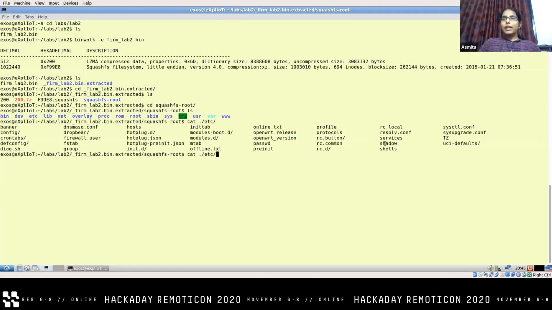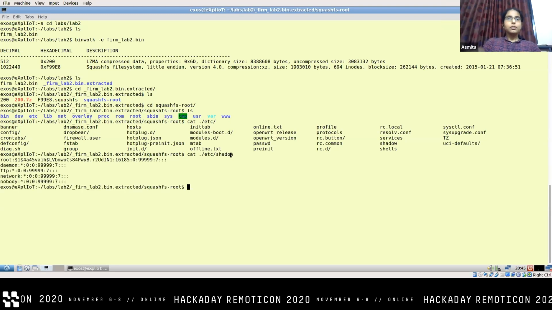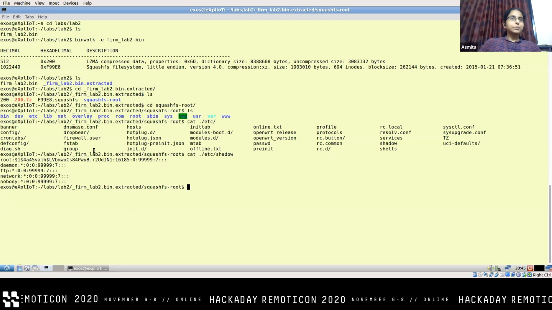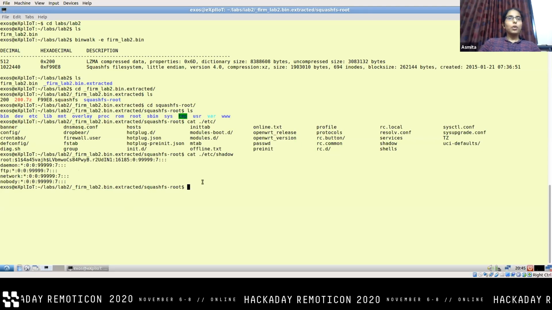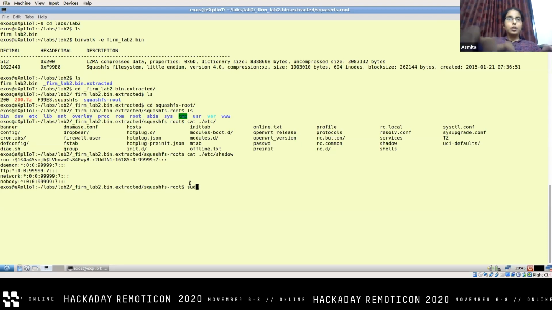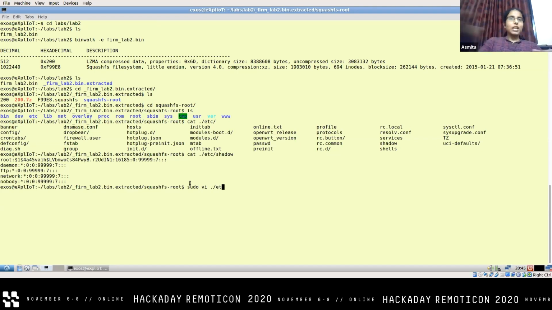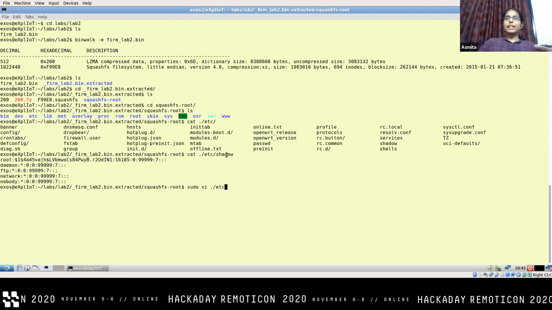There are shadow files that keep the passwords. So I'll just open shadow. It has this content. What we can do is make any random changes. So let me do sudo vi. I'll be making changes here inside the shadow file in the etc directory.